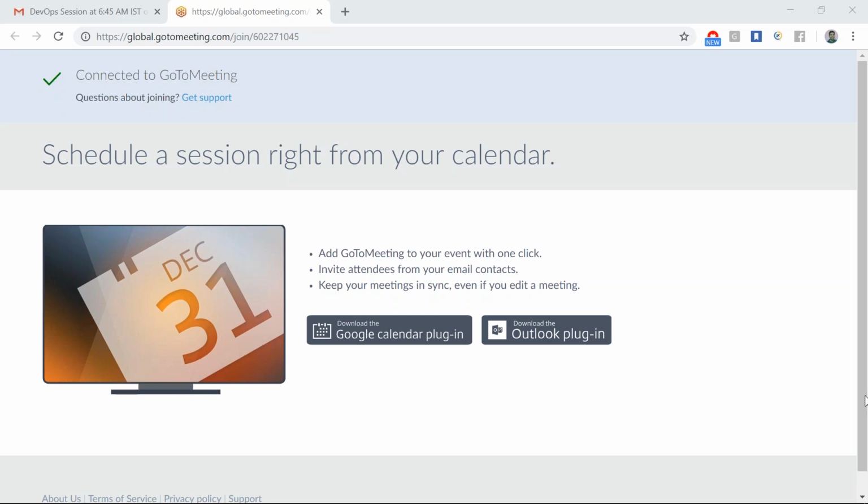Today's lecture, or probably tomorrow's lecture, I will spend on Linux and AWS, and from the day after we will start the real DevOps tools like GitHub, Ansible, Chef, Docker, Maven, and Docker Swarm, all these things. Okay, sounds good.